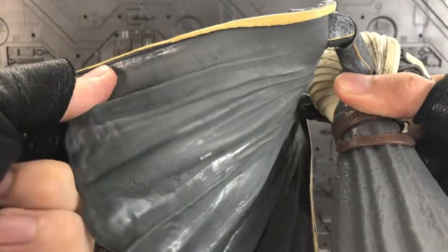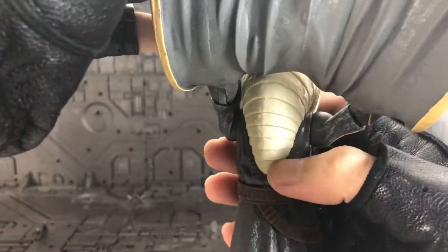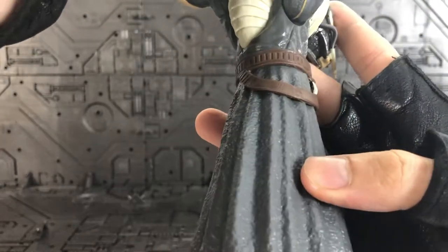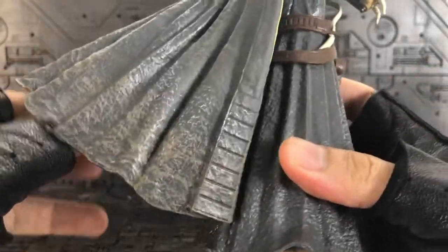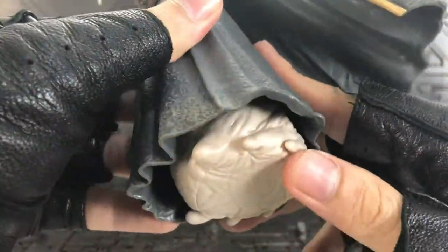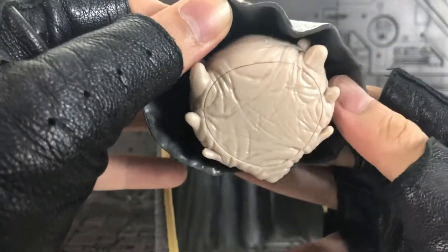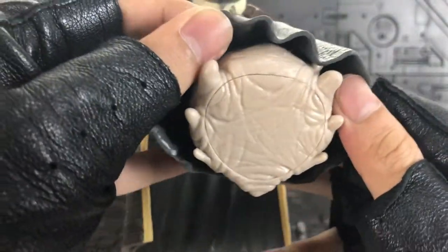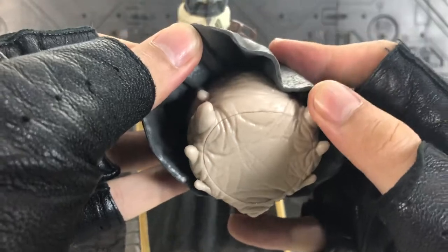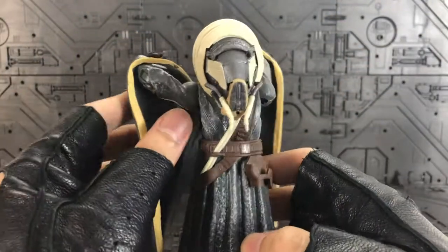Inside there's not much paintwork. You can see the sculpt of the head extends to the back. You can see the belt and the inner robe. By the way, this portion also is quite rubbery. And the body itself, look at the legs there. Yeah, this race is an alien insect-like, worm-like race, so they don't have two legs like man, but no articulation down here. I can feel that it's somewhat rubbery, but anyway.